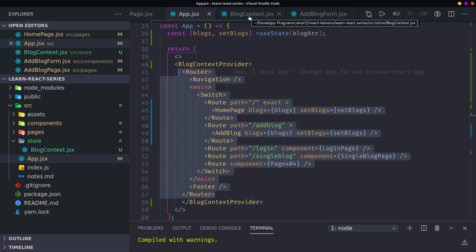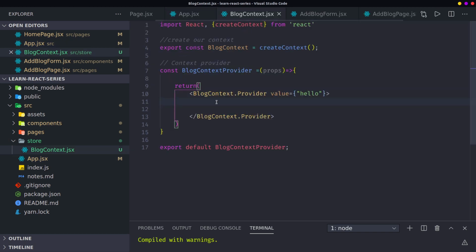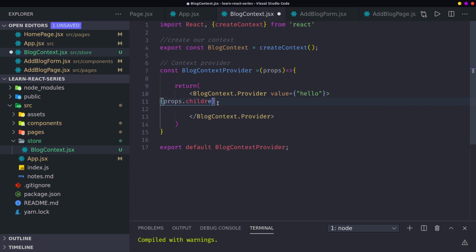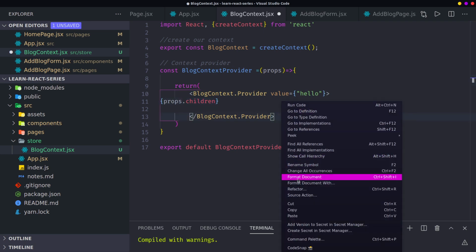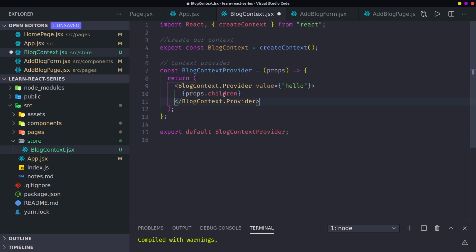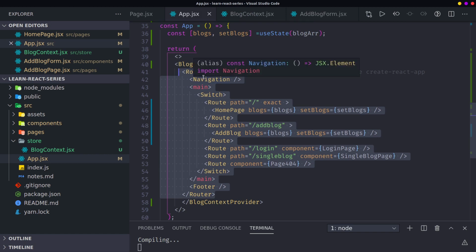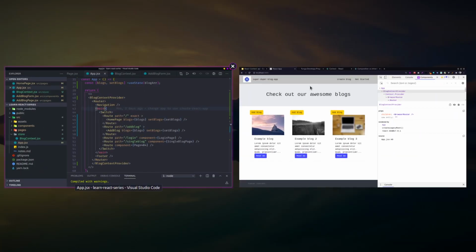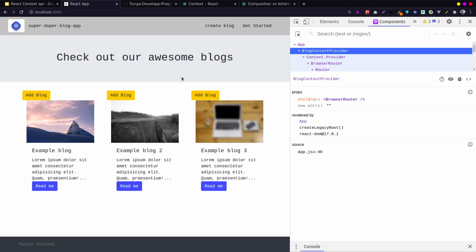And React has something called props dot children. So I'm going to pass in props, and destructure children here. Props dot children means that within this application, whatever comes in between here will be rendered automatically. Kind of a tricky bit, but I'm simply saying whatever is between this blog context provider will be rendered out as a child. Maybe we'll look at it later, but here I just want a bit of introduction to the context API. You can see now they have come back.